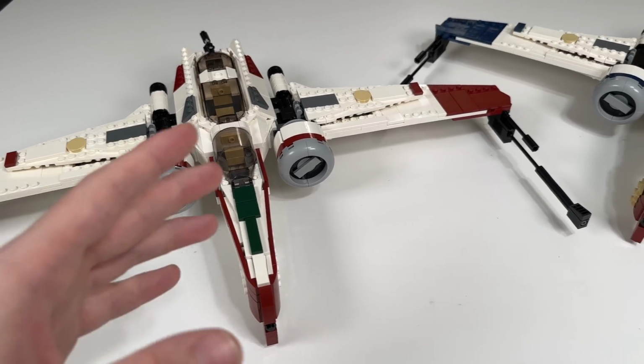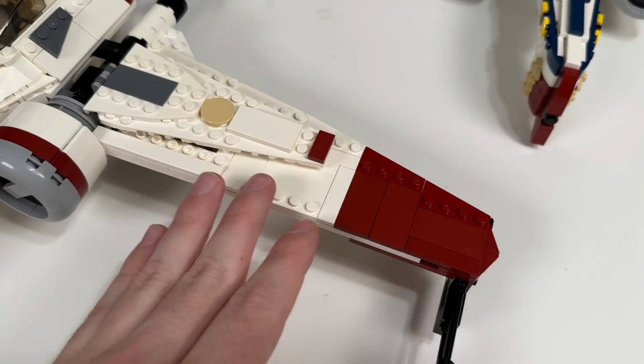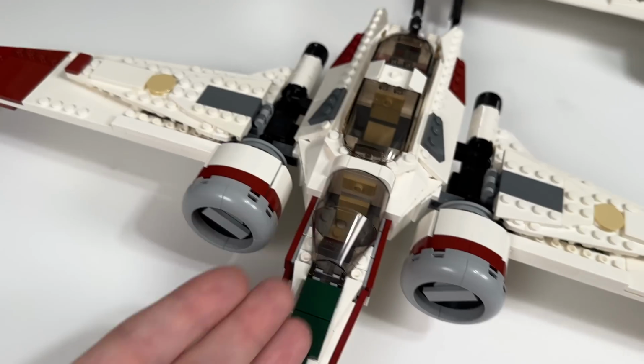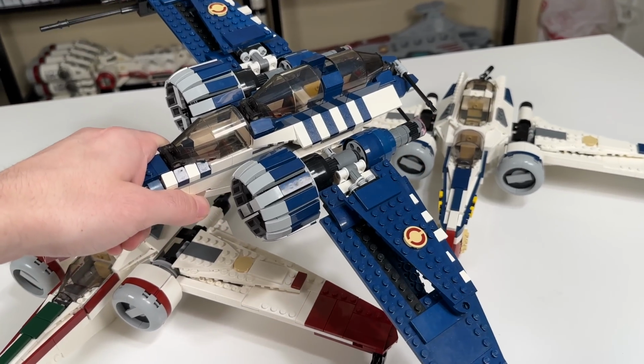Anyway, these are really good looking, and the ARC-170 in particular here gives a pretty good reason to buy with its cheaper price. Everything's really good quality on these as far as the pieces go. I might have had a few used pieces when I built this one, but for something that's custom, I think that's acceptable. We'll be going a little deeper as far as comparing in a little bit.